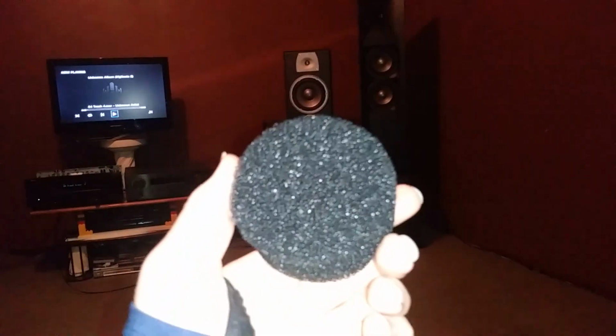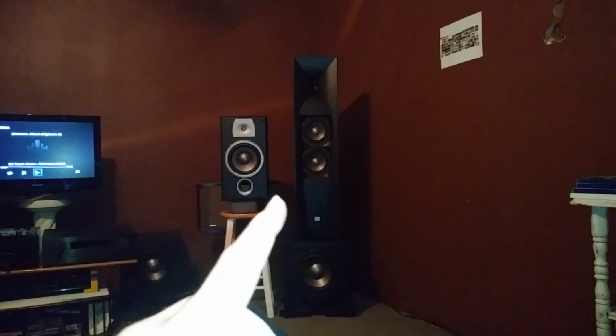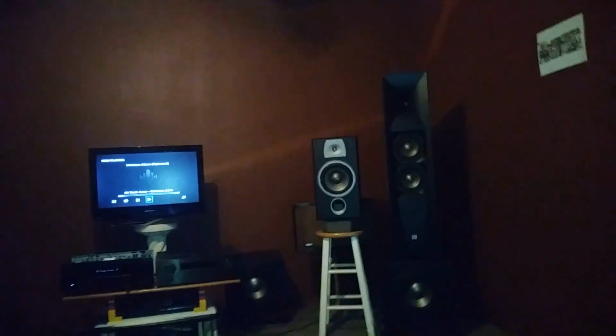I do believe they use the same port tubes as the 590's, just there's only one port tube per speaker instead of two. The 590's are up against the wall with the port plugs in right now. Otherwise, I could test that, see if the port plugs are the same. But I'm pretty sure they are. And the 570's have a slightly smaller port plug and port tube in the back. I've tried them with the port plugs, with the subs, and without the port plugs.